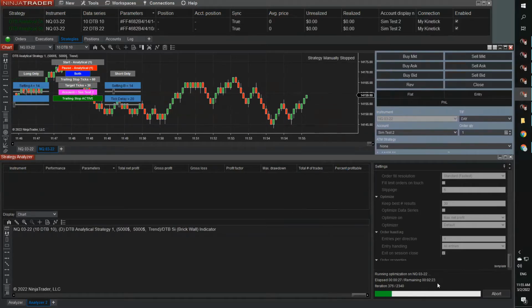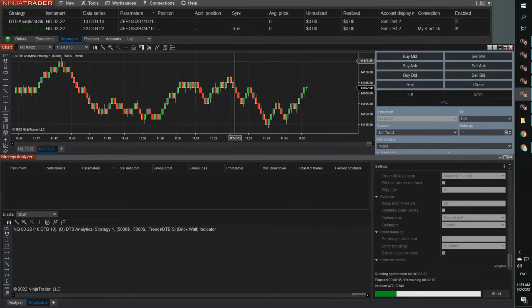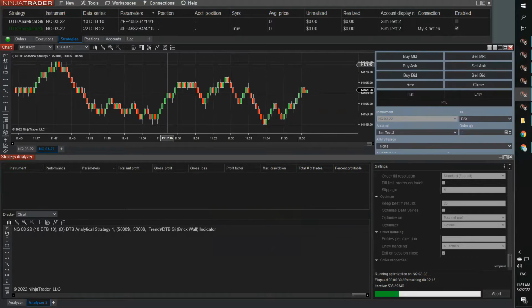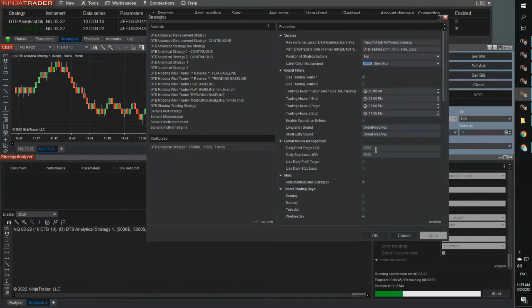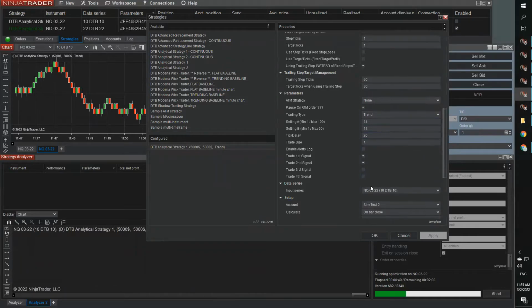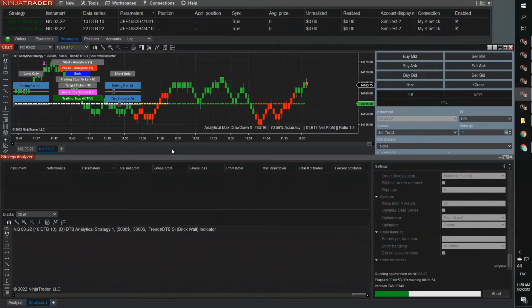But we'll run this again one more time, just to make sure that it's updating according to the latest settings. I can refresh this top chart, which will be good to do. And there's the strategy. So I'm going to activate that 14, 14, 20, which came up there.